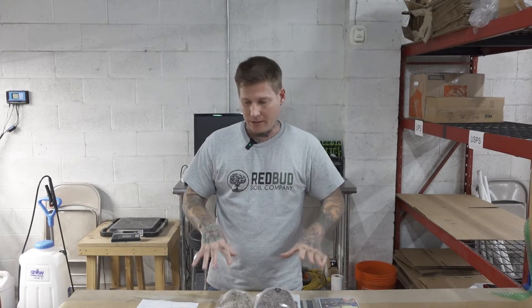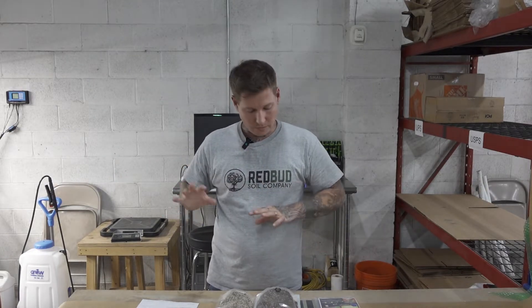That's going to handle most everything we could have issues with in flower. Our goal, basically two weeks in — which will be Saturday, two days from today — is that we don't want to spray again. We want to apply all this, flower out, be done. That said, if we popped up with a slight mold issue, we might do a light spray of something on a case-by-case basis. If I were to do that, I would probably use a really light application of Pure Crop One. It doesn't leave any weird taste, doesn't burn pistils at a light application — even a half ounce to an ounce per gallon is all you need. I hate the price, but for light mold issues it works really well and there's no issues on your end product.